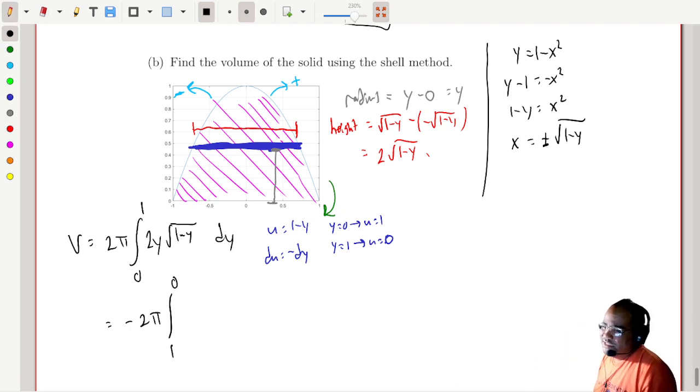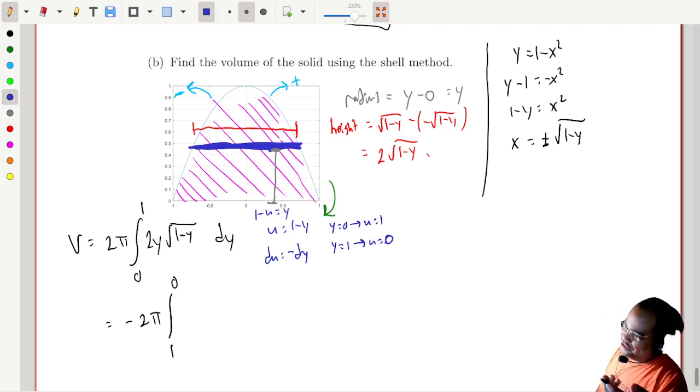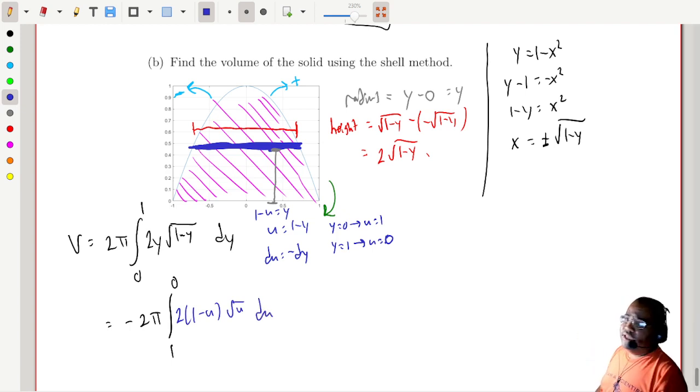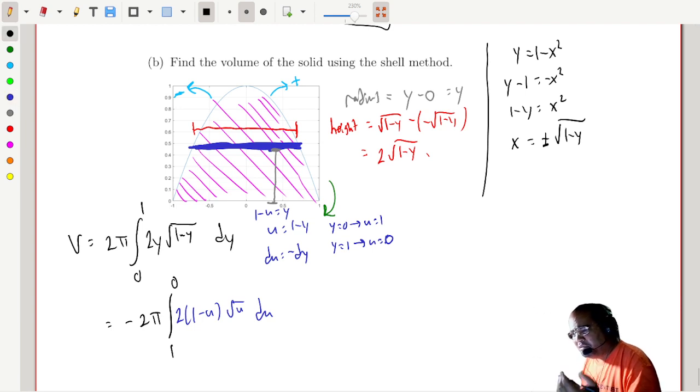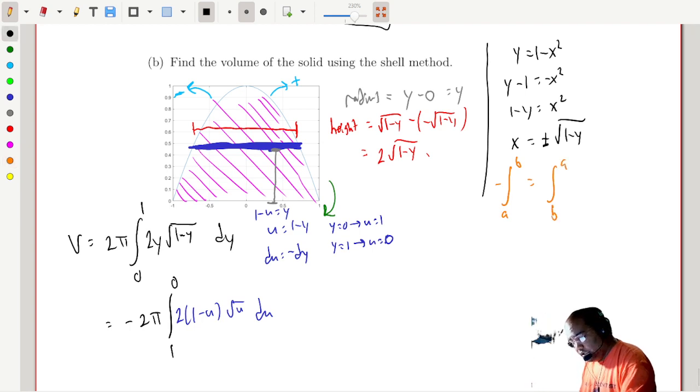All right. And now take a look here. Y, okay, if I solve the substitution for y, we subtract 1 and then multiply by a minus. 1 minus u equals y. There's a symmetry there, okay? So 2y, no more, is 2 times 1 minus u, times square root u. And now I'm going to employ a little trick here just to make things a little neater, so to say. We're going to remember that the integral from a to b with a minus sign in front of it just switches the order. Okay, just to make things look a little nicer.